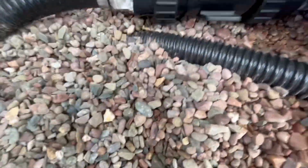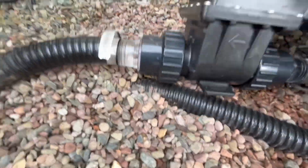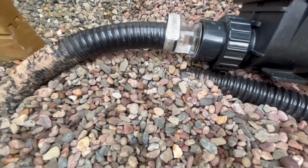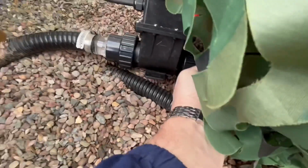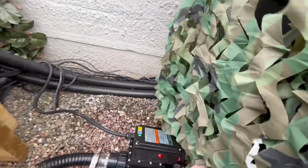Oh, it's on. That's the main thing. Just check, make sure there's no leaks. There's a bit of moisture down there. Doesn't seem to be leaking. Seems to have settled down. Check that there. No, can't. Oh, there is a little bit of moisture. I'll have a look at that. It's nothing major, but at least we can see it's working.